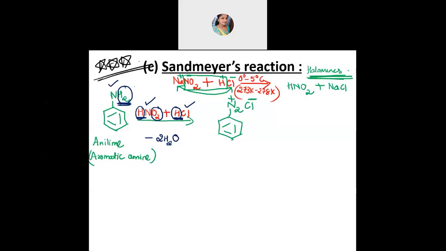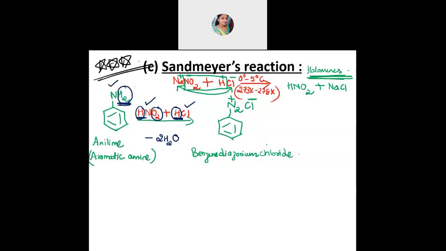And this compound which is formed is called benzene, because you can see a benzene here. And then there are 2 nitrogen present. And nitrogen is carrying a positive charge. So this compound is called benzene diazonium. Azo is another name for nitrogen. It's a Latin name for nitrogen. Since 2 nitrogen is there, it is called azo. And why are we ending with IUM? Because nitrogen over here is carrying a positive charge. So it is called diazonium. And you can see 1 Cl minus present. So it is chloride. Okay, benzene diazonium chloride, which will be an intermediate.